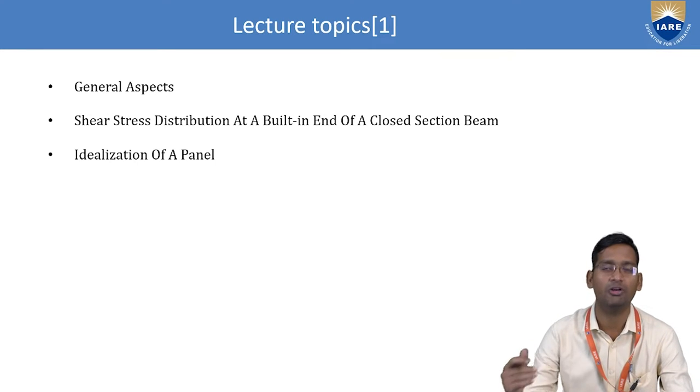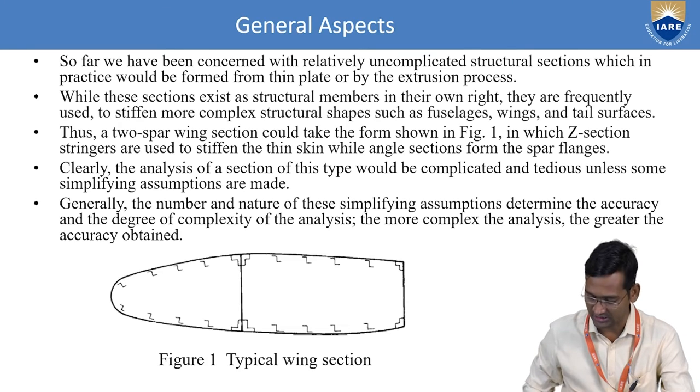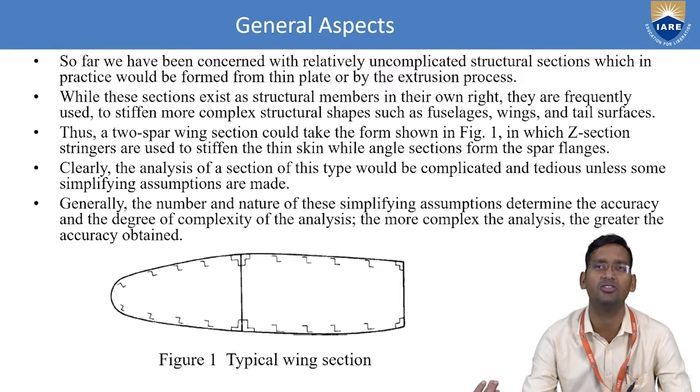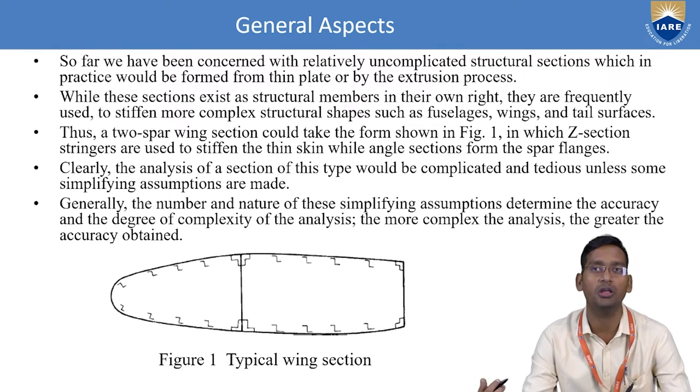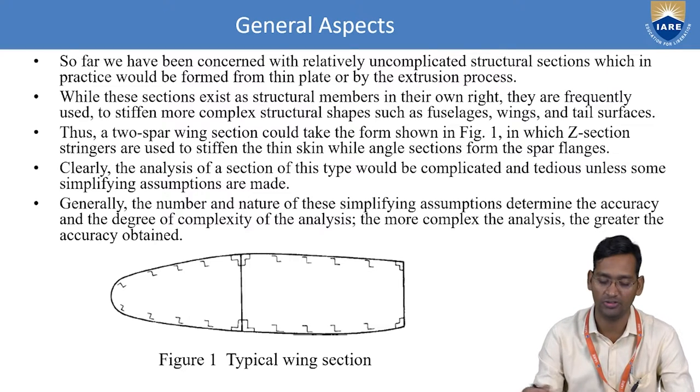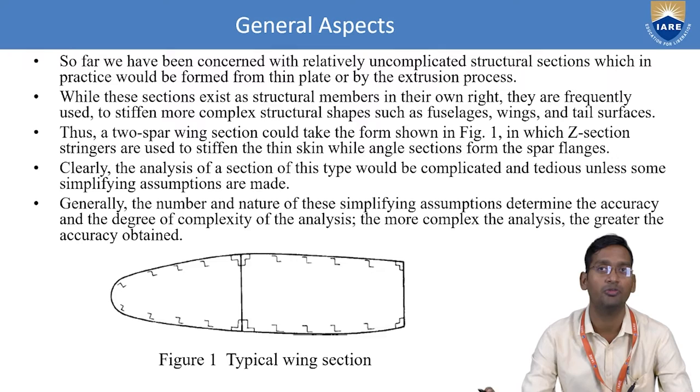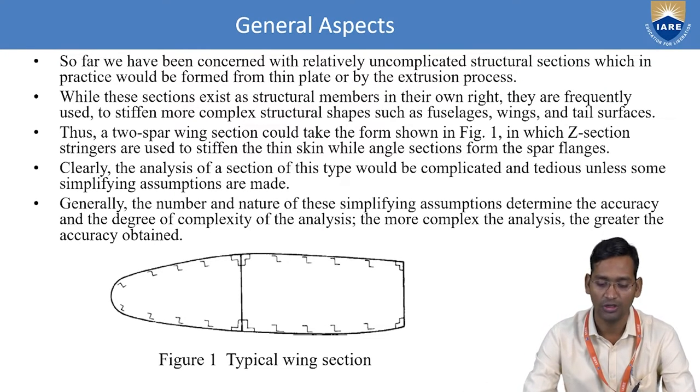Till now, it was just for some normal, simplified structure, where we can find the moments, shear stress distribution and all. But by this method, we can go for any other complex structure also, as you can see in this image itself. For that type of structure, we can find the shear stress distribution also. Okay, so just see here.